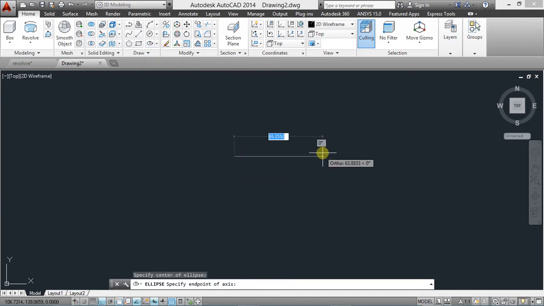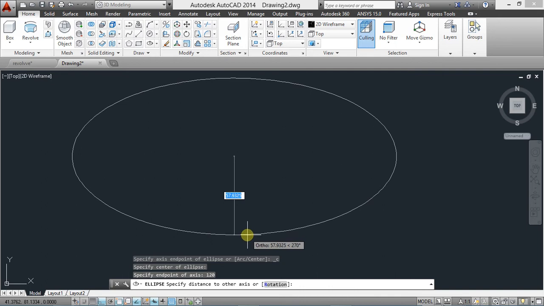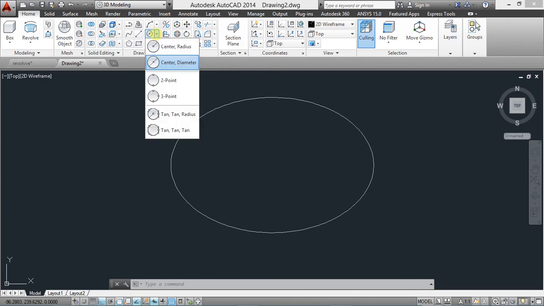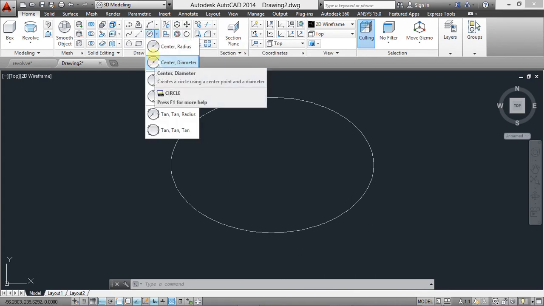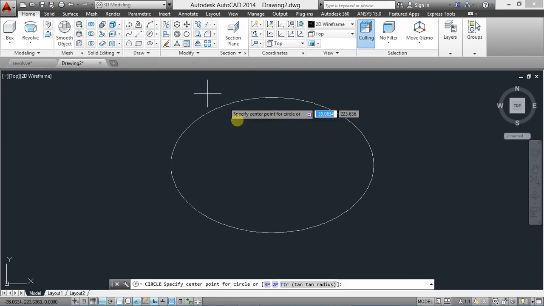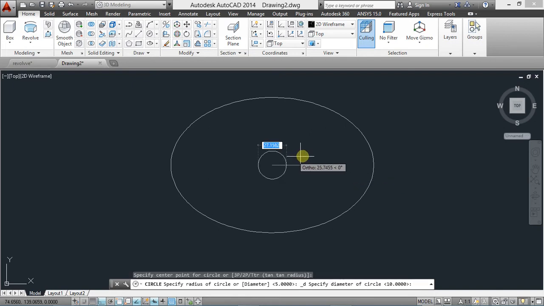With our auto on, 120. Enter. The vertical line 80. Enter. Then pick a center diameter circle, cover your cursor, get the midpoint, the object snap on 20.